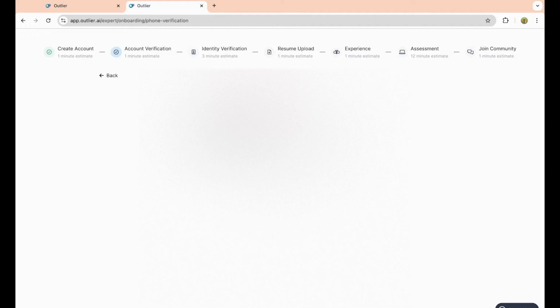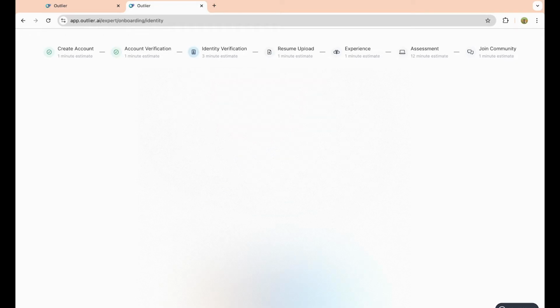Now, the entire setup process does take a good amount of time because they want to make sure that you are 18 years old. Otherwise, you cannot use this application. And they want to get to know your background a little bit better so they can identify what you need to analyze data and use this application for on your end of the spectrum.